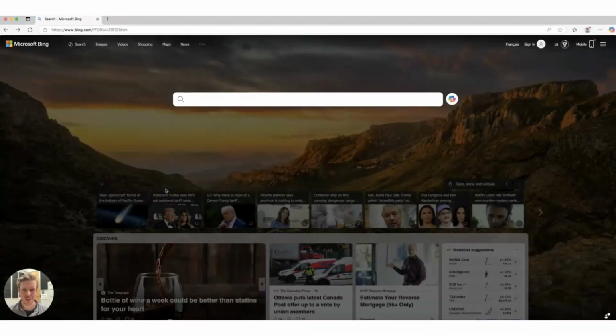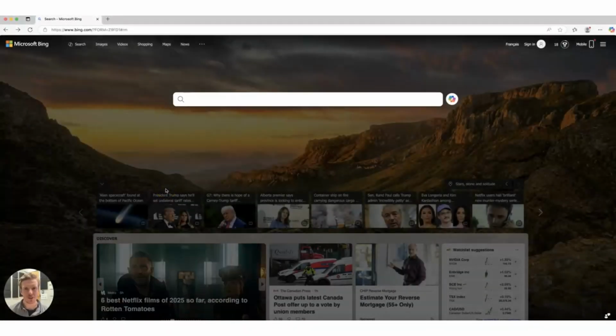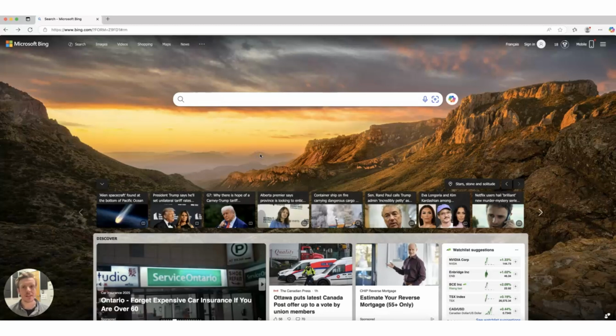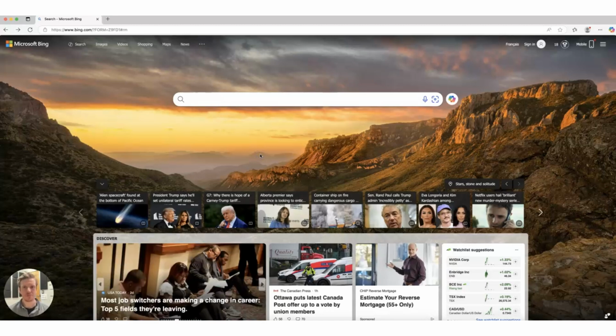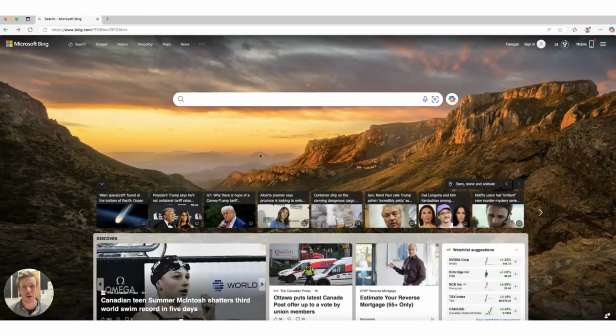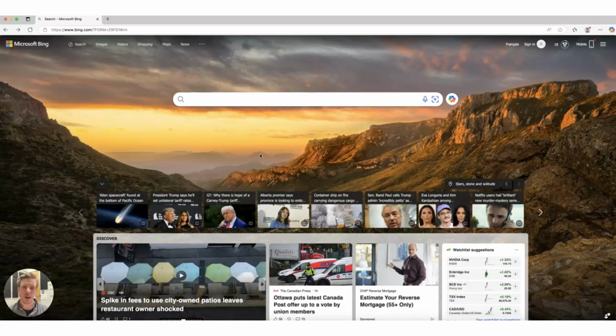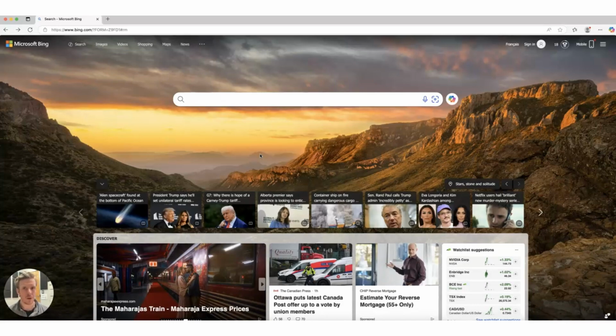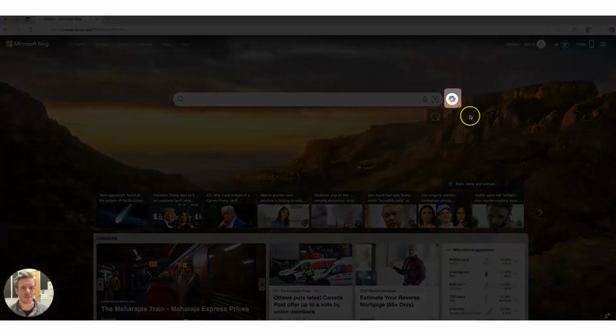The first way I would like to demo of how you can access Microsoft's Copilot is utilizing Microsoft Edge, which is the browser that Microsoft provides. It is the successor to Internet Explorer. I have pulled up a home page on Microsoft Edge. It is bing.com right now, and you might already be noticing some Copilot logos. You'll see it right over here.